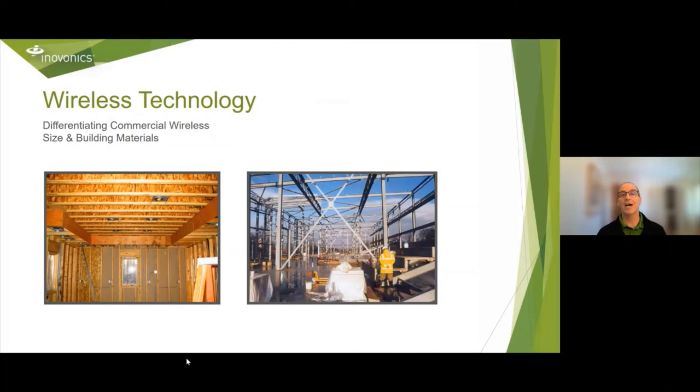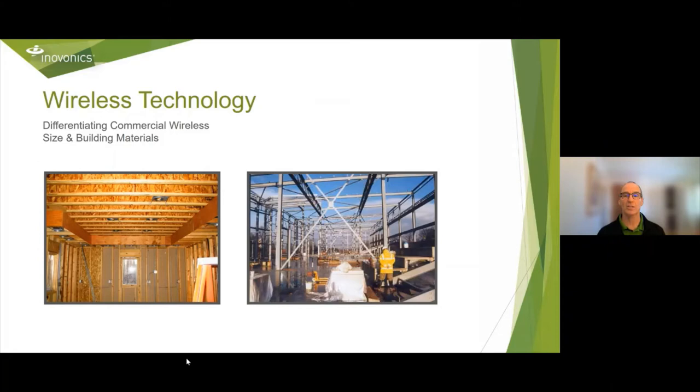The next several slides contrast the big differences between residential or light commercial construction and heavy commercial installations. Metal beams, concrete pad floors, steel studs and walls, heavy stonework — all very common in commercial or industrial security projects. You need to use a wireless signal capable of penetrating or working around those obstacles. Frequency hopping spread spectrum 900 MHz is an excellent choice to get your alarm signal through these difficult construction environments.